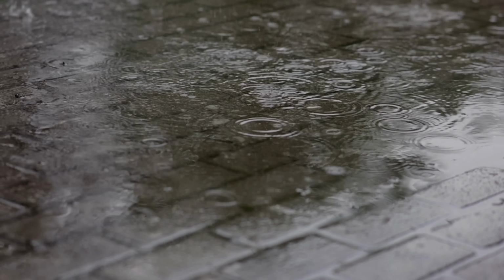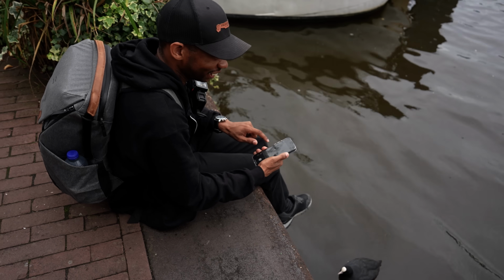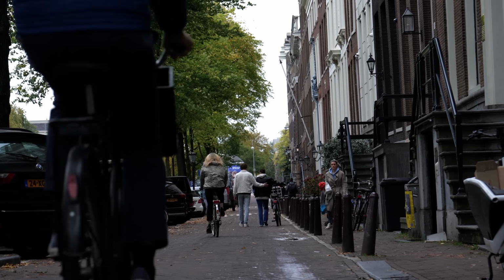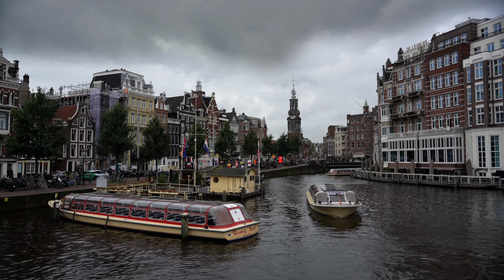Tip number 3, finding color. So you have a week off, you're finally on vacation, you show up to your dream destination and the weather could not be any more gray. On top of that, it's gonna rain the whole week while you're there. Welcome to the sunshine and rainbows we saw on the internet. I'm looking at you, Amsterdam, you and your dark, murky skies.